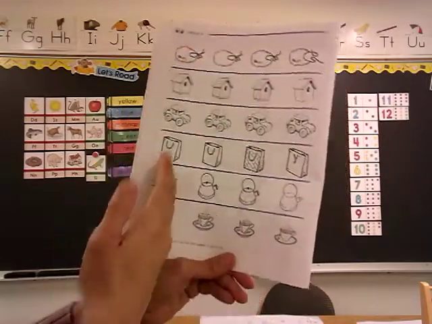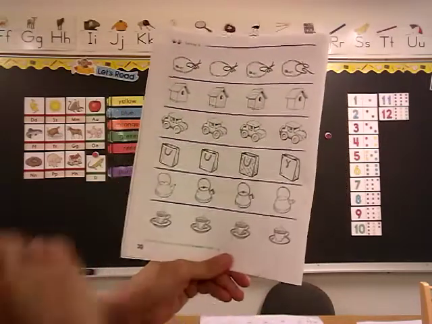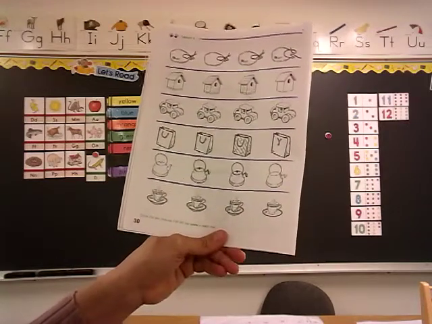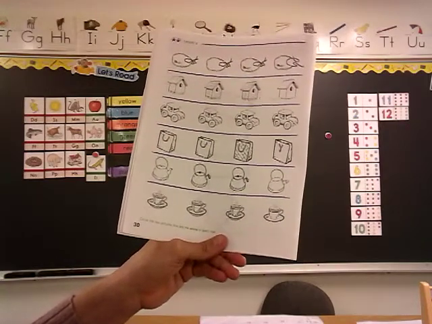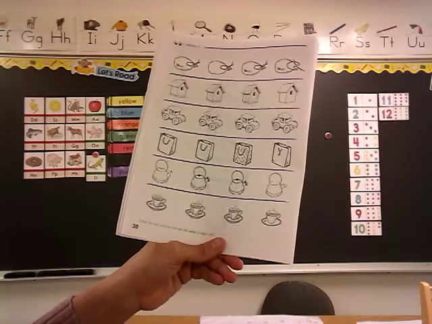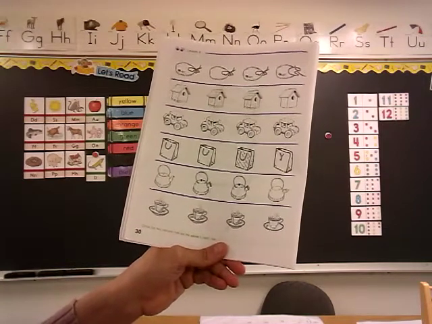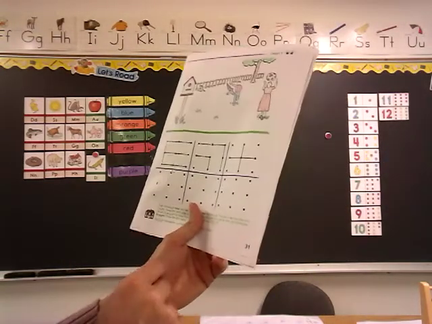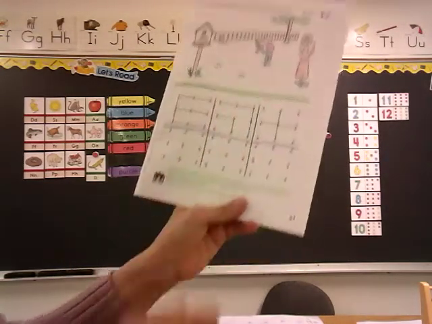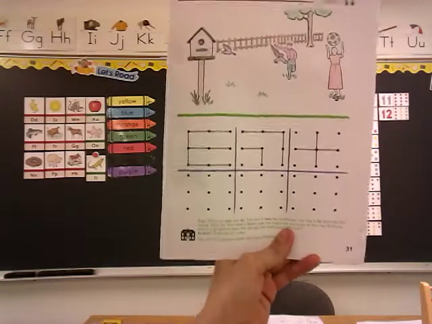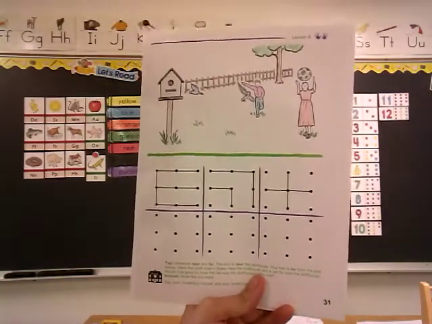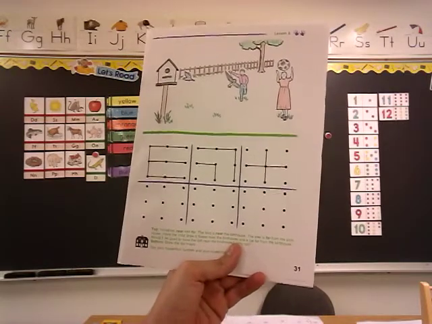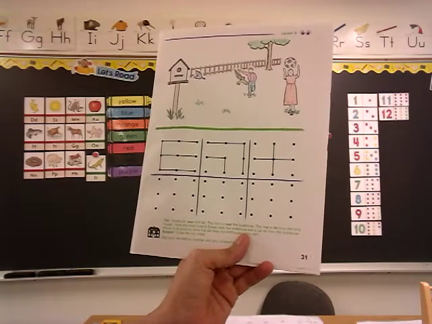So it doesn't have to be the first one, it can be any two in the row. So go through there, see if you can find the rest of those. Those are pretty easy, the two that match. And look really close because they can be tricky. Then we're going to go back to this back page, we're going to do that top part of the back page. There's a little boy there in the yard, a little girl playing.